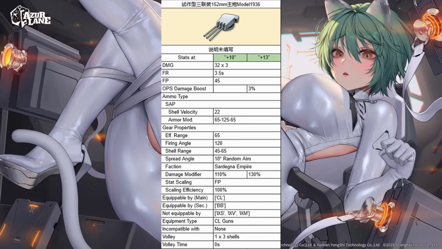All right, the final equipment we're going to be looking at is the 152mm Model 1936 CL gun. This looks like it's meant to go on Napoli as well. And I had to actually look this up, but this is the first SAP ammo light cruiser gun, which would be pretty exciting because it can now specialize in medium armor if it weren't such a trash gun.